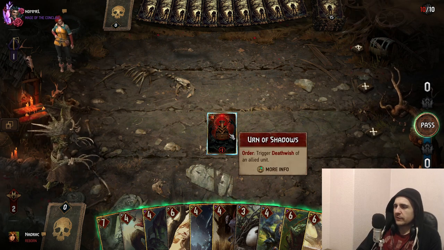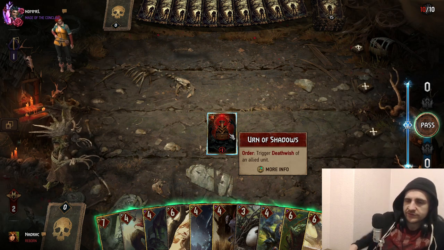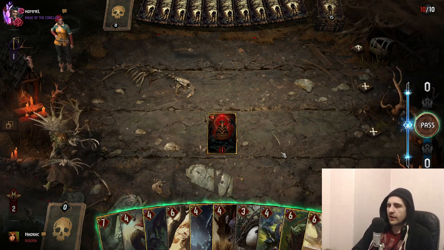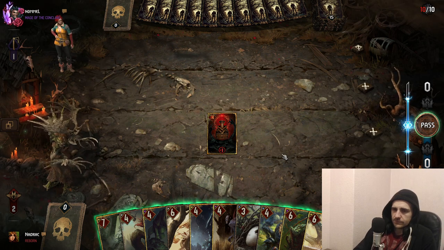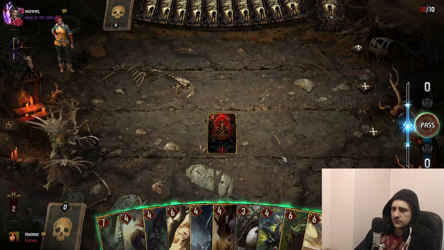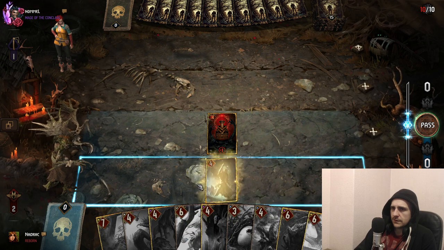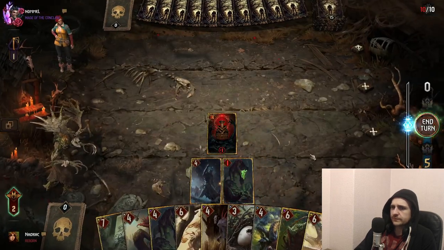Do I like the Urn of Shadows? I might just replace the Urn of Shadows, just for the points one. Because it is better with the Harpy Egg. But we may not have a Harpy round 1. What do we start with? I think we more seriously need to commit here.